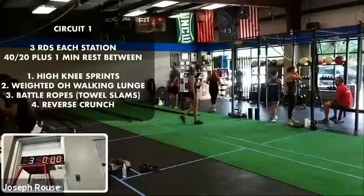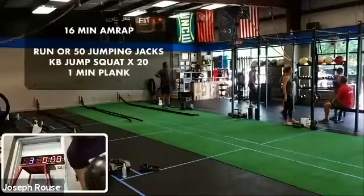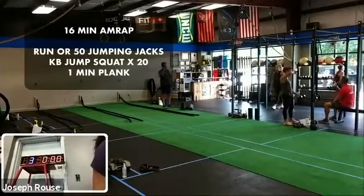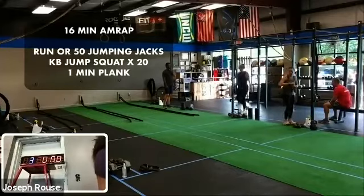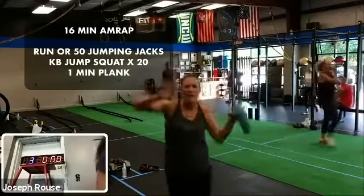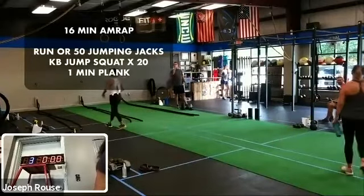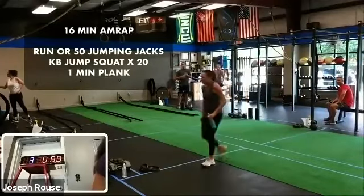All right, I'll get you guys set up, and then I'll get these guys in here set up. So, you guys, it's a 16-minute AMRAP, but the clock is going to be set up for the people in here. The stations are 16 minutes total, so like 3 minutes of work and then they have a minute of rest in between. So it's gonna be 16 minutes for you guys. When they finish round two, starting round three, you guys will be halfway. Just keep that as a gauge.